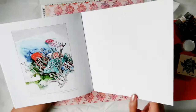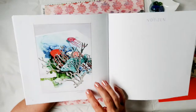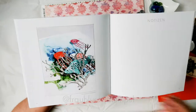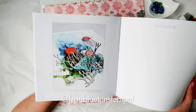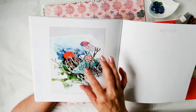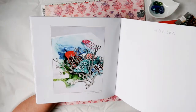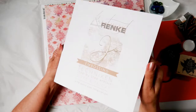Yeah, so I really love this piece. That's from Andrea Moritz. I saw that recently on her Instagram. It's got an alcohol ink background and then different embossing powders. With these new Wow embossing powders, they have different pigments in them, and that's beautiful. This is lovely, Alexandra Renke.